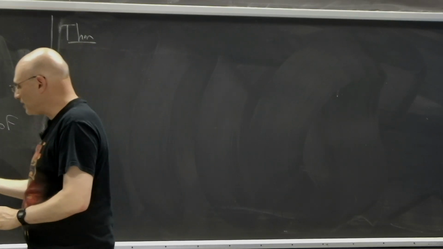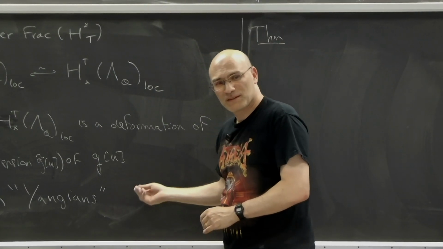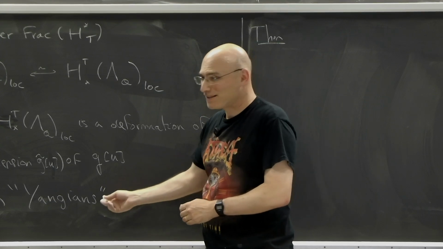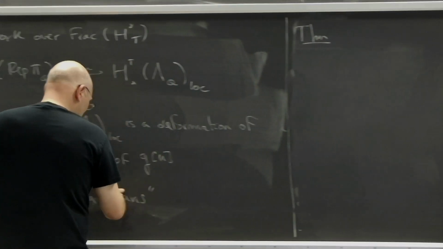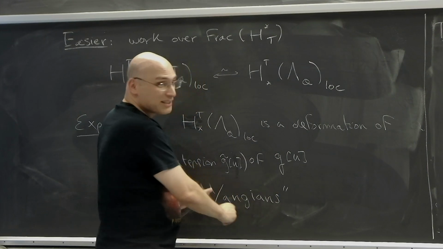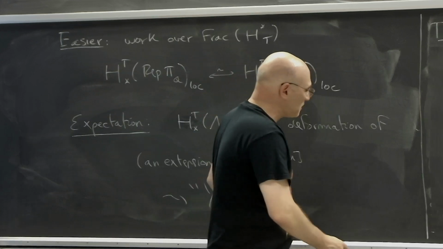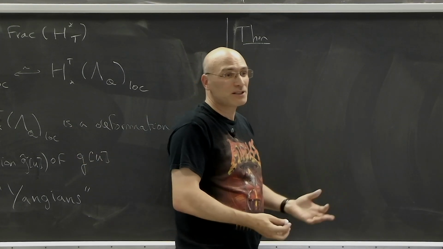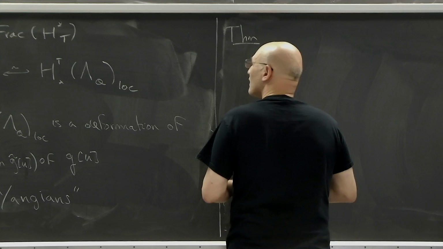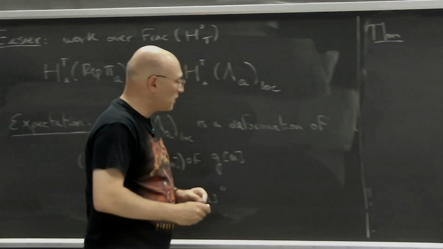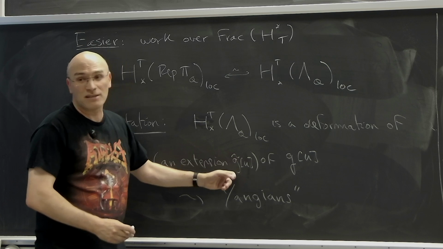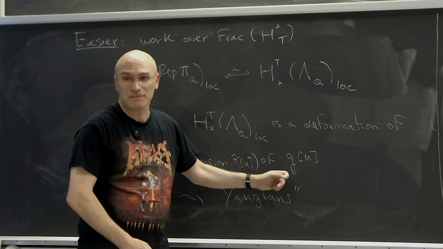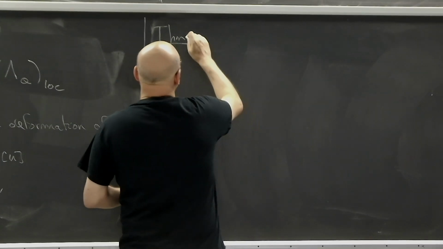And Yangians can be, in particular, defined by generators and relations, the Drinfeld relations. And if you look at them for the first time, you just want to change areas and start doing logic, maybe, or I don't know. So I will not write any relation at all, but I will just say that there's a theorem that gives a presentation of this algebra in terms of generators and relations. And they're pretty ugly, but... So it's a Yangian of G. So it is the Yangian of G or G tilde. But I think people usually call it the Yangian of G. Notice that G could be a Kac-Moody algebra.